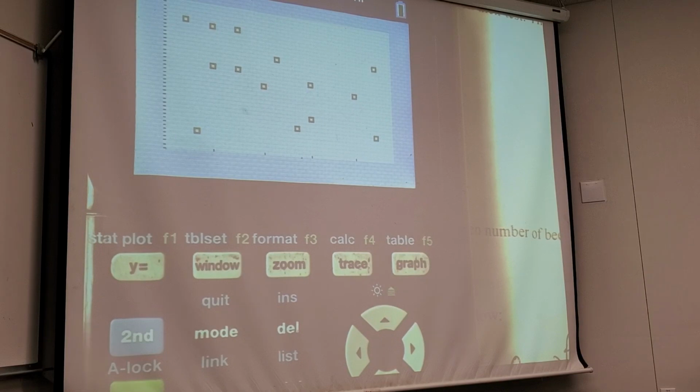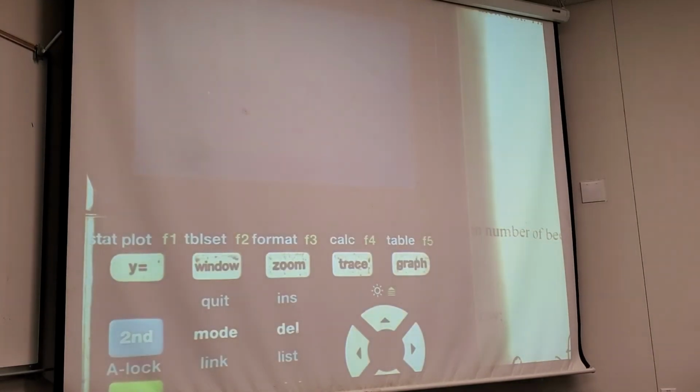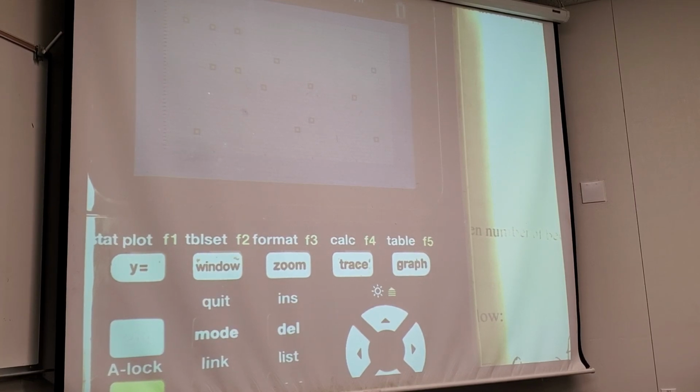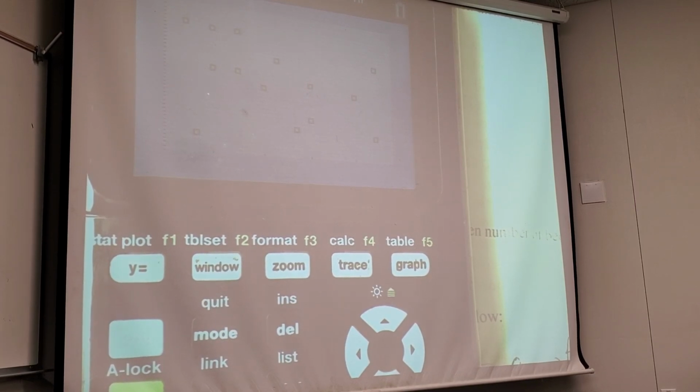All right. So, last thing we'll do. You guys all right with that? Yeah. You sure? All right. Last thing we're going to do is calculate the R and the line of best fit, and then get the line of best fit to show up on the screen.